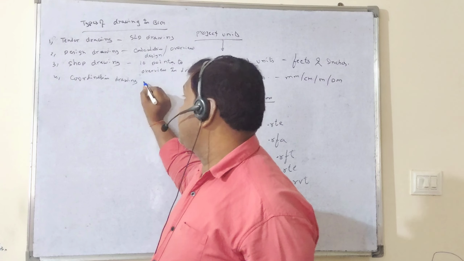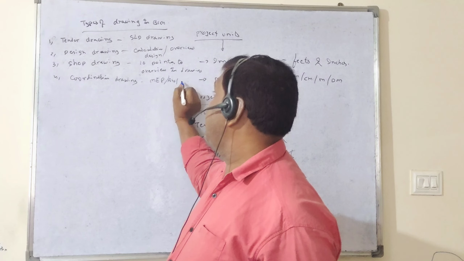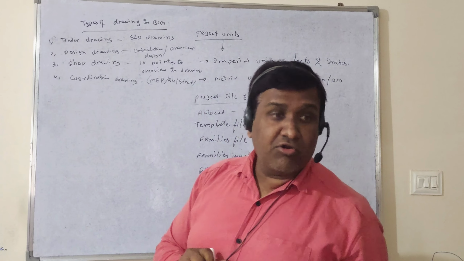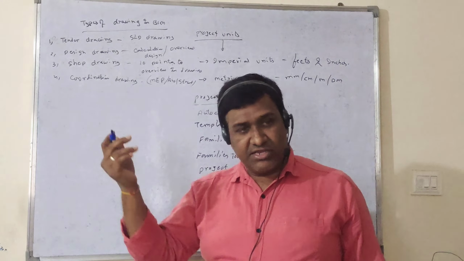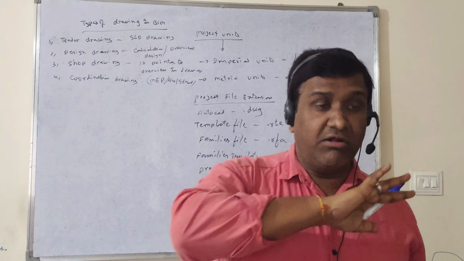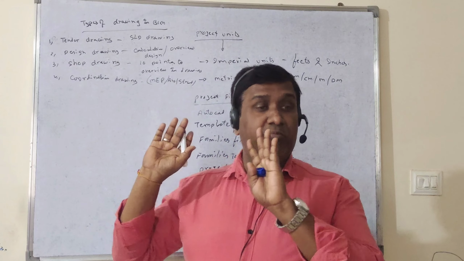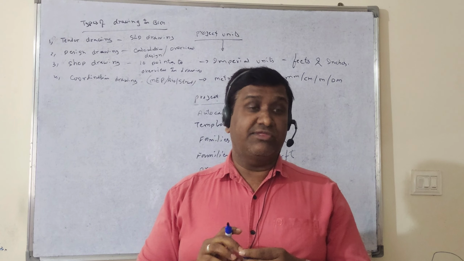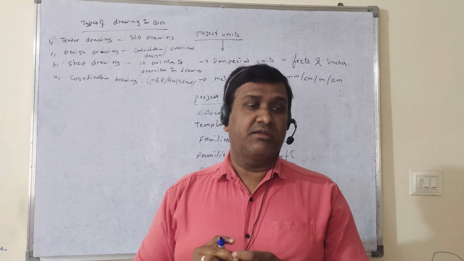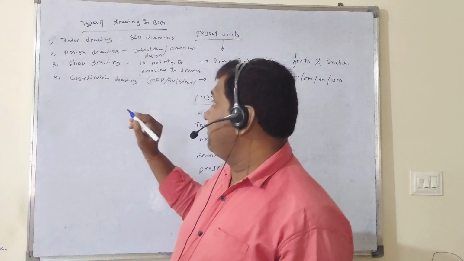So the next level is coordination, meaning here MEP, architecture, structure. All services combined we will call coordination drawings. You have to check the civil drawing, you have to check the architecture drawing, you have to check mechanical, electrical, piping, all drawings you have to coordinate with each other, and then you have to prepare the proper drawing that is going to be executed at site. That drawing we will call a coordination drawing. You have to coordinate each and every component. Okay, so that drawing we have to prepare.